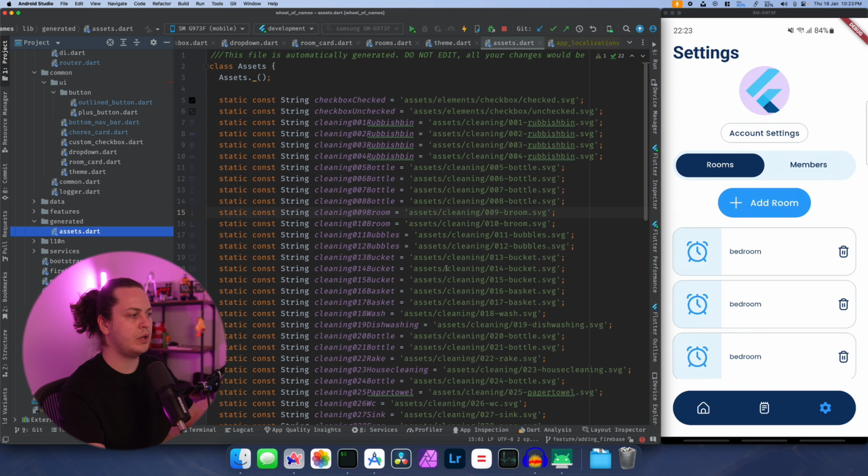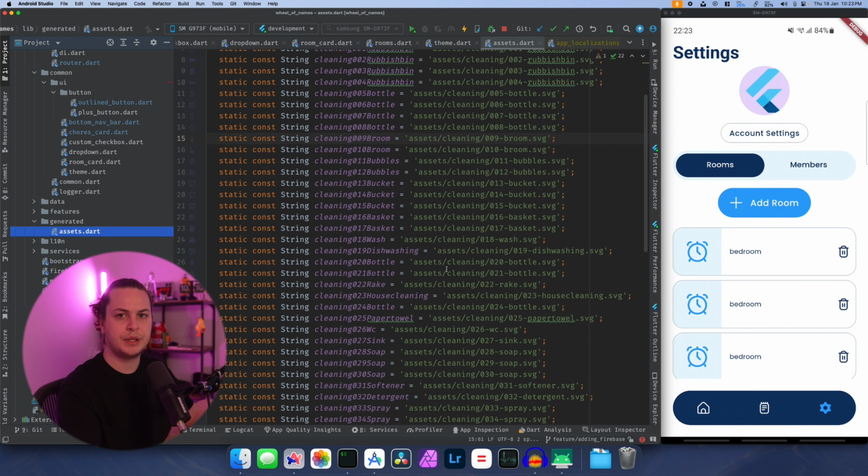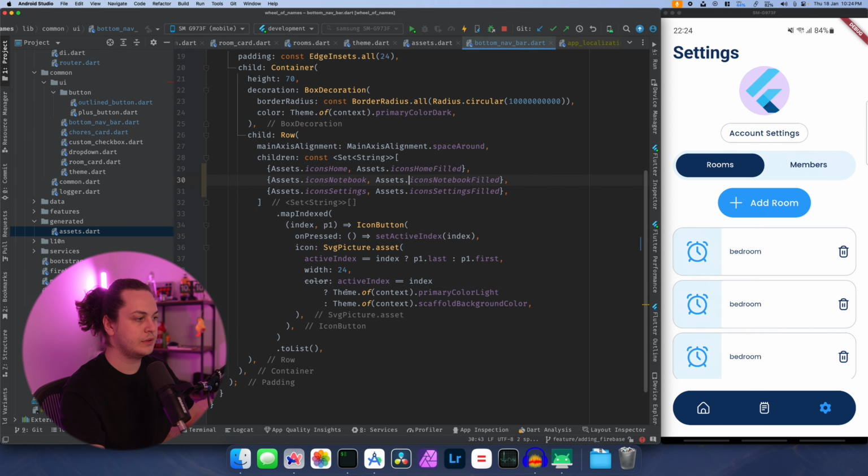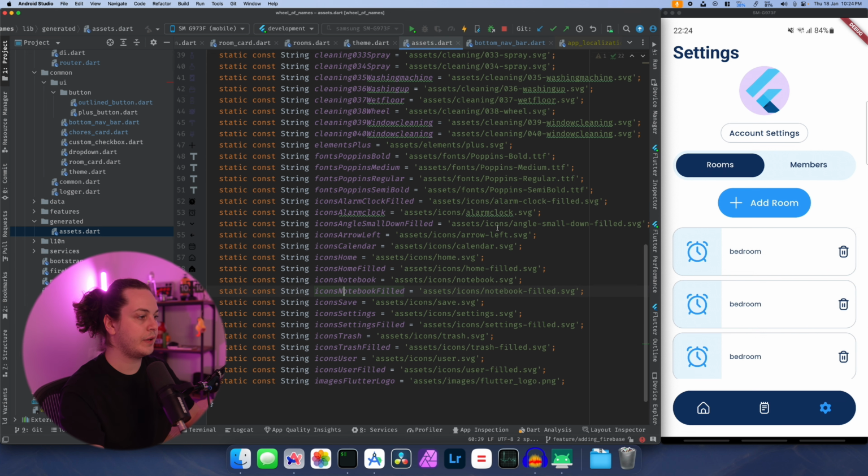Maybe not the best option ever, but whenever you add something in the assets folder, this gets refreshed and you have all your assets ready to go. Also, you can use it like this without trying to write everything like the path, because it does it for you.